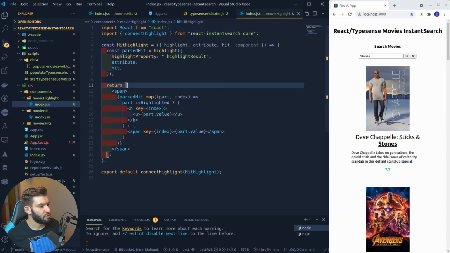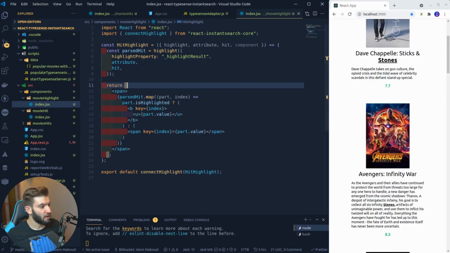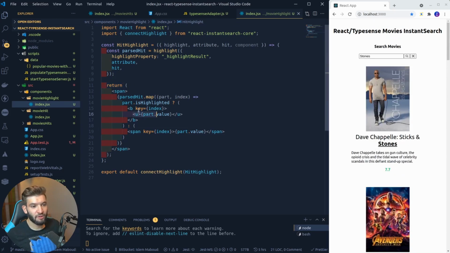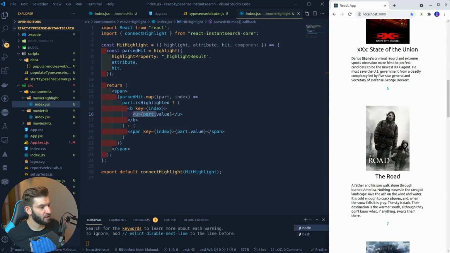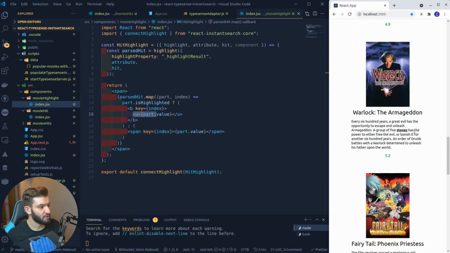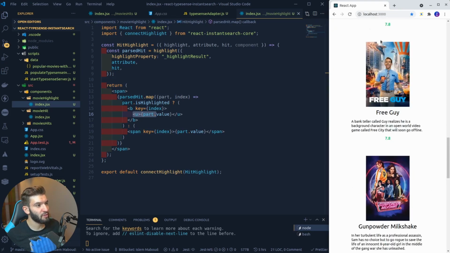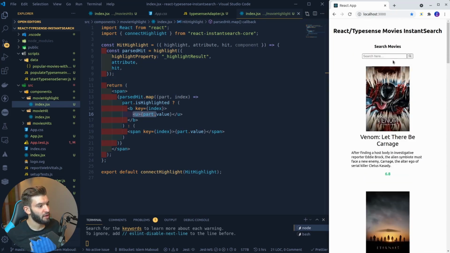And probably this should be good. There you go. So as clear as the highlight works. Now it just goes and underlines this and makes it bold. And whatever we get in here, for example, stones, inside of that is actually highlighted. There's a bunch of stuff. All right, so stones in here is being highlighted. So it all works really well with the highlight.